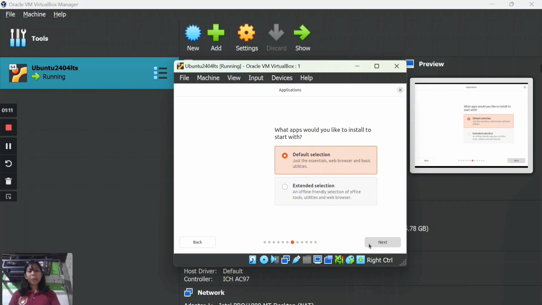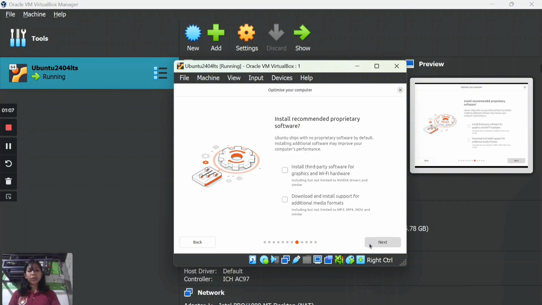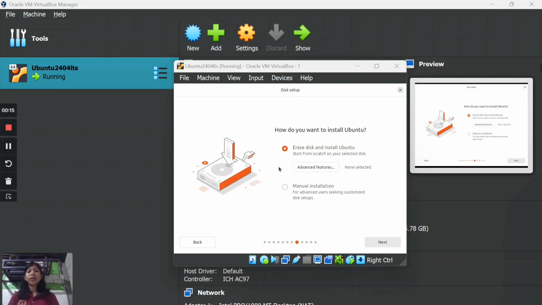Choose default selection and then click next. Don't select anything here, just click next. How do you want to install Ubuntu? Erase disk and install Ubuntu. Next.